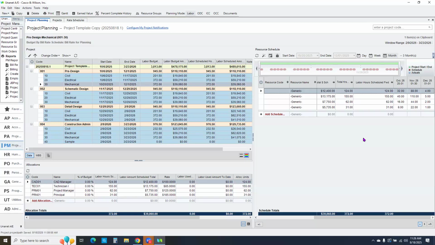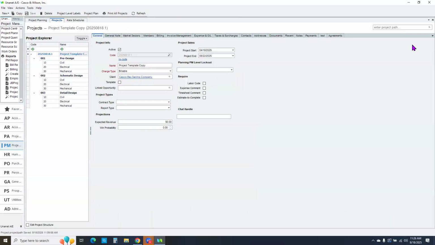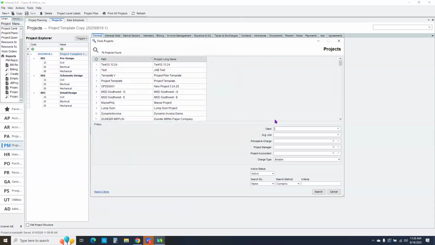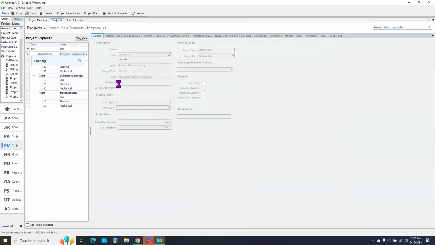So just as a recap, we created a project plan first. I built it all out, and then when I came over to the project applet, I just converted it to a template by checking the template box. That way I don't have any erroneous time or expenses charged to it, and I can use it in the future.